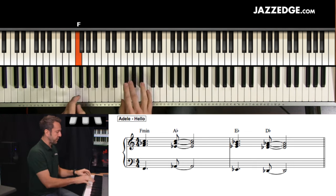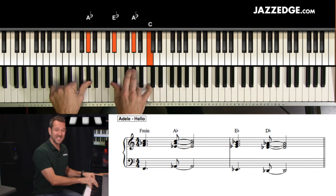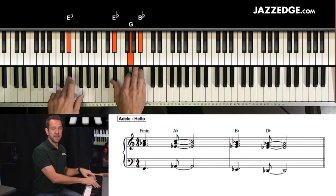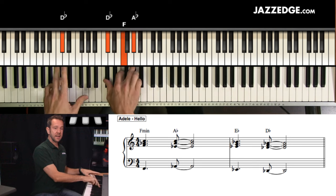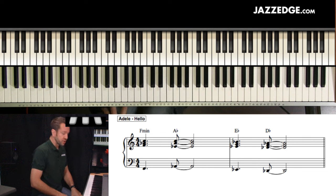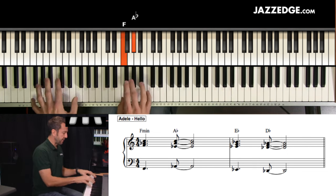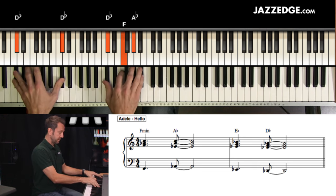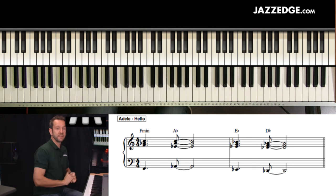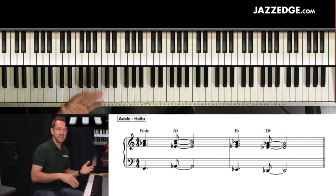All right. So the chords here for Adele's Hello are an F minor to an A flat. I'm playing this A flat chord in second inversion. So it's E flat, A flat, and C in the right hand. And then an E flat major, which is E flat, G, B flat, and then to a D flat major, which is D flat, F, A flat. Okay? And basically, the song is built in F minor. Okay? So it's all built in F natural minor. So everything is built off of that F natural minor scale. We can also think of that as an A flat major scale. F natural minor is the same thing as A flat major.